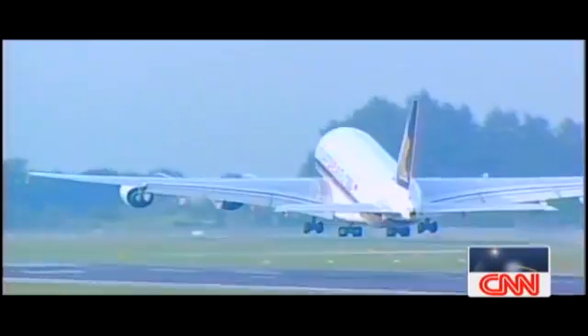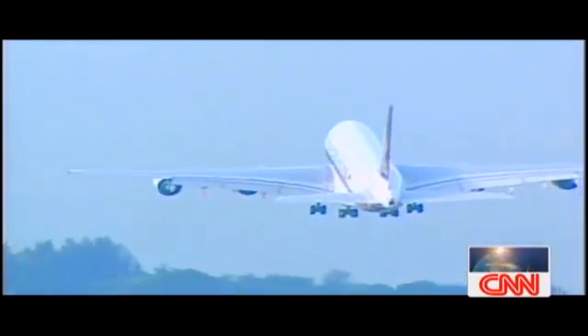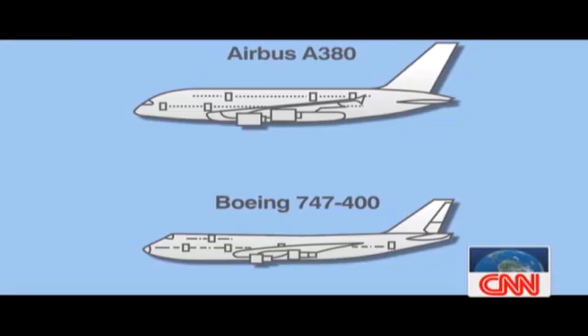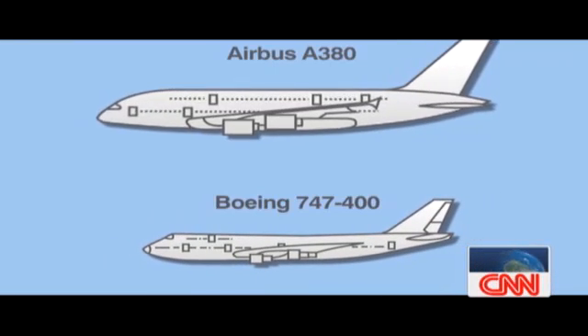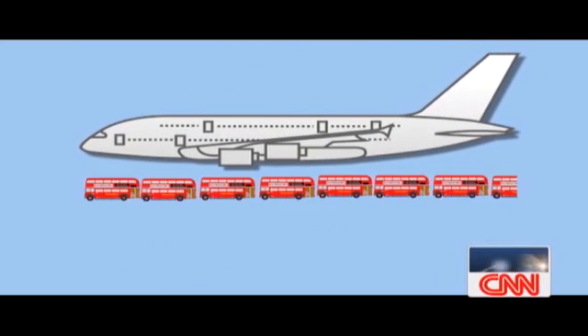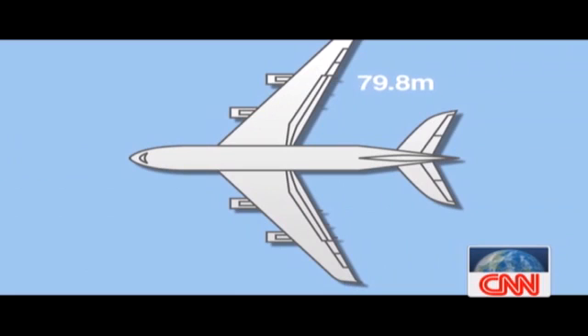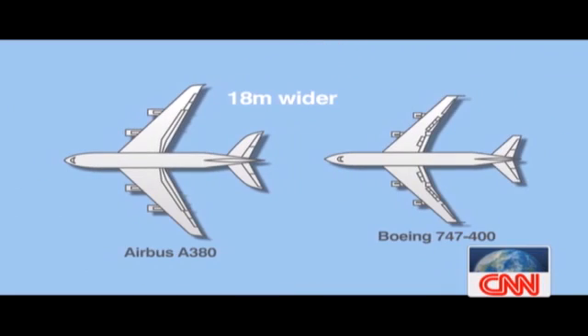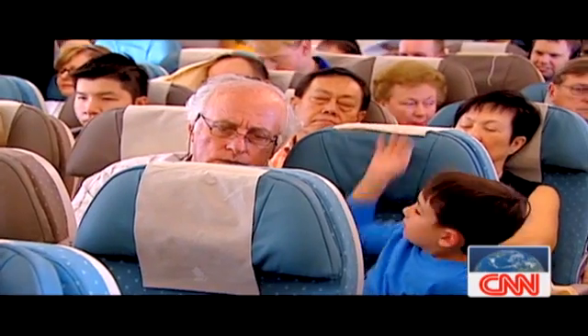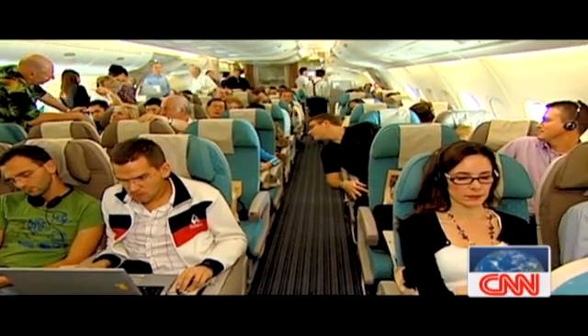The plane may have been delivered two years late, but we took off bang on time from Singapore. Let's put the A380's size into perspective. Compared to a Boeing 747-400, the A380 is five metres taller. Nearly four metres longer — the same length as seven and a half London buses all in a row. It has an awesome wingspan of 79.8 metres, that's 18 metres wider than the 747. The plane is certified to carry more than 800 people, so there's lots of space for airlines to play with, and Singapore Airlines is the first to show how this extra room can be put to use.